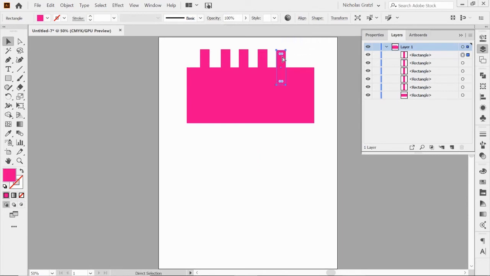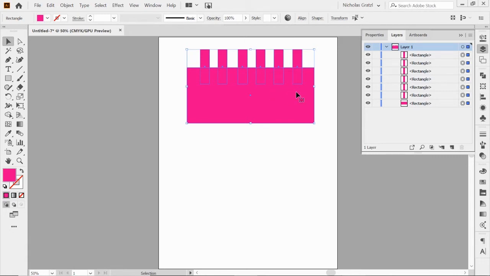You might look at this and think, oh, it doesn't really look like a castle yet, which is true. I'm just going to adjust these a little bit. All right. So let's say I select all these, and you can see now I've got this one large rectangle and all these other ones sticking in. So I want to make this shape right here, this castle top shape.